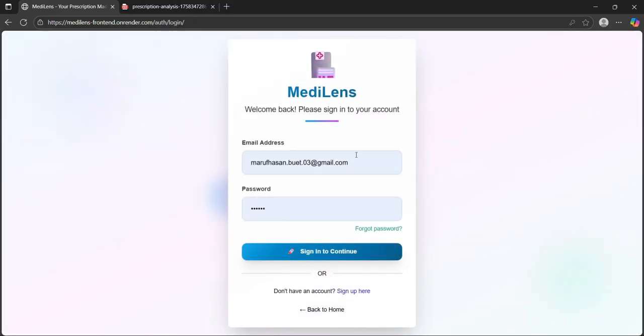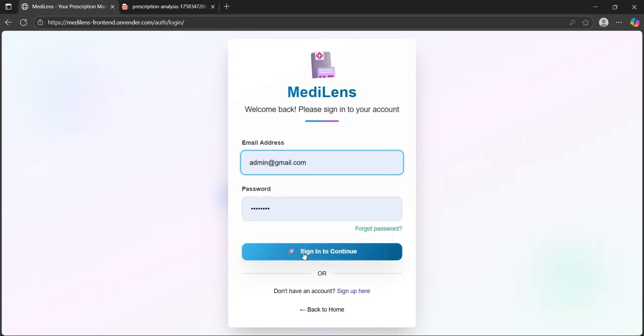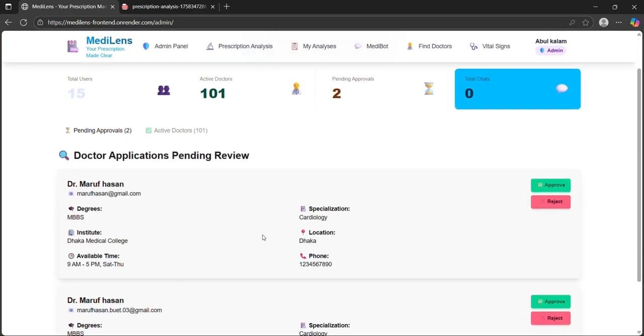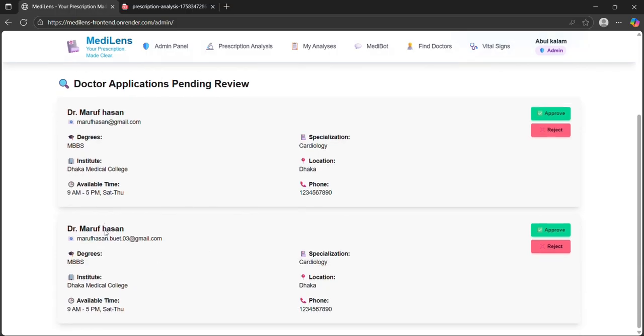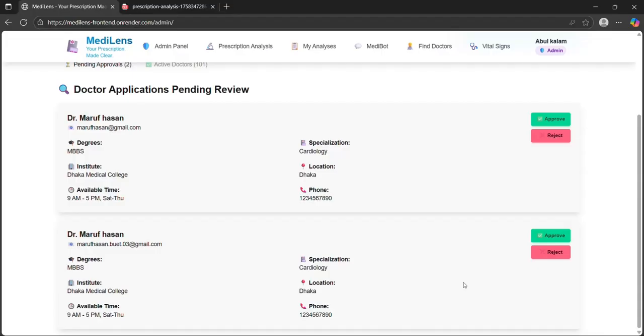Now I can log in as admin and approve the users. In the admin dashboard I see the doctor list. I provide these credentials. The admin first checks that the profile is authenticated, authorized, and checks the degree and everything.